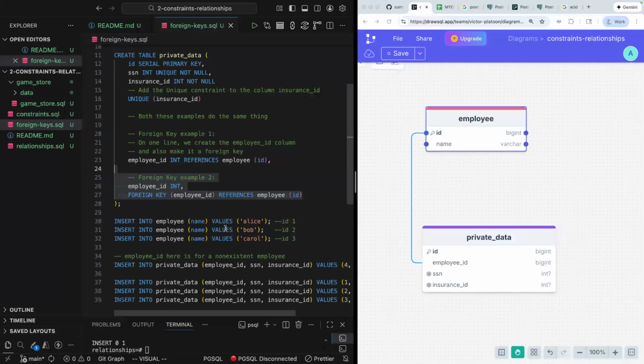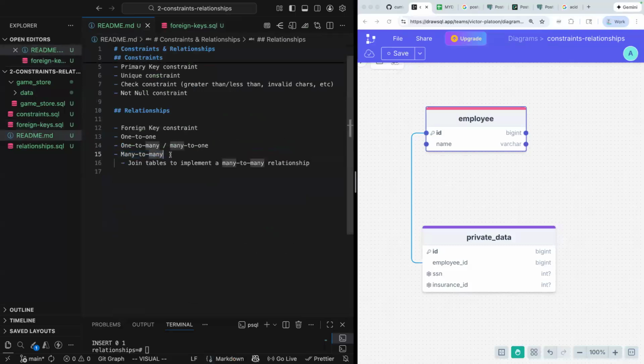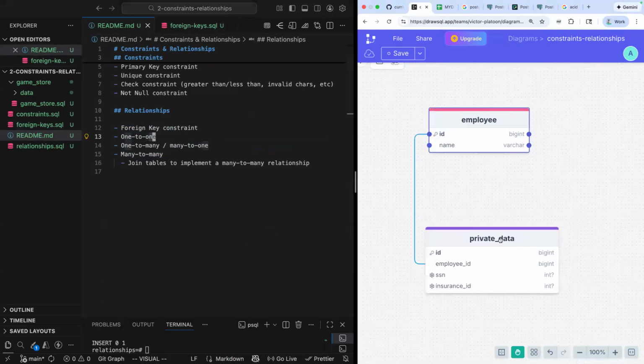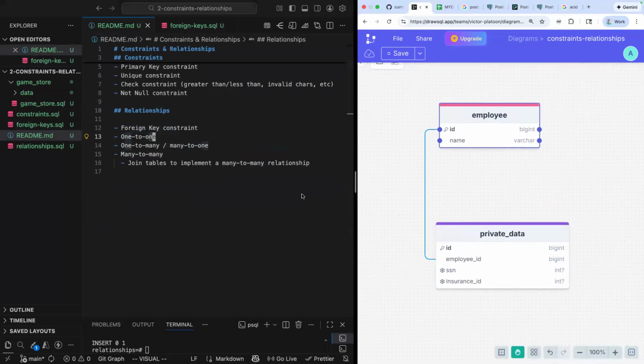Okay, let's go ahead and take 5. And when we come back, we'll dive more into relationships, right? Because we've been spending a lot of time with the foreign key. Let's see how I can set up a one-to-one relationship, which is our next step here, so that an employee will always have exactly one private data row. A one-to-many relationship that we'll build for a different scenario, and then a many-to-many relationship. So thank you guys, and let's return in 5 minutes.